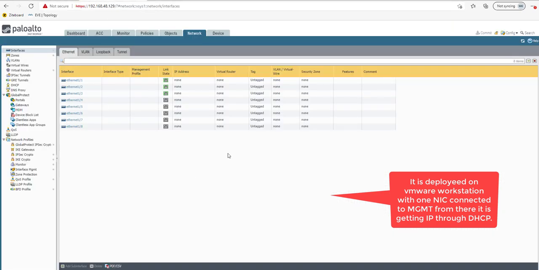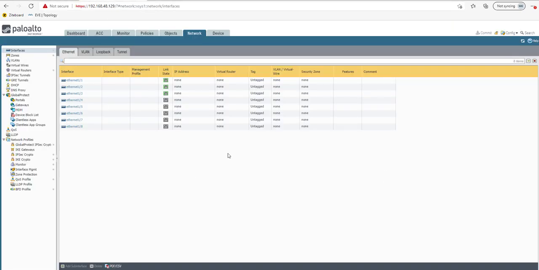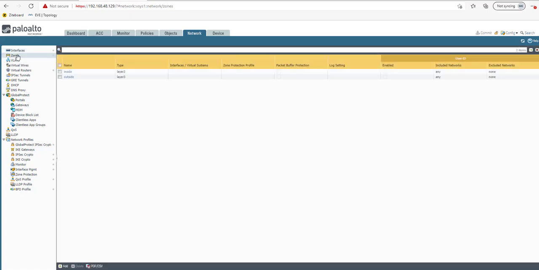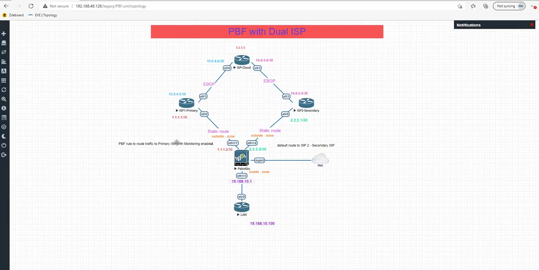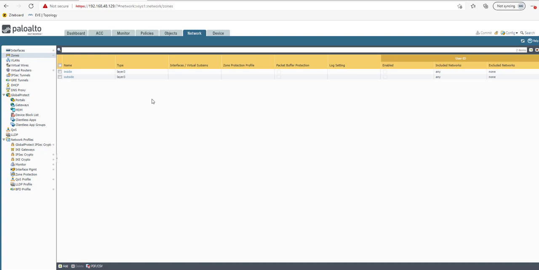Yeah, this one. Okay, so the first step is to configure the security zones, right? As we saw in our topology, we are going to have two zones. One is the outside zone and the second one is our inside zone. So let's go here.